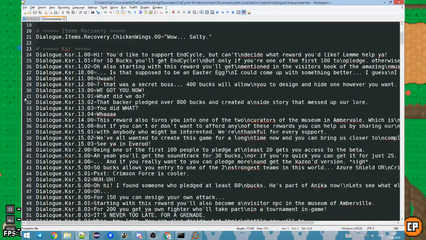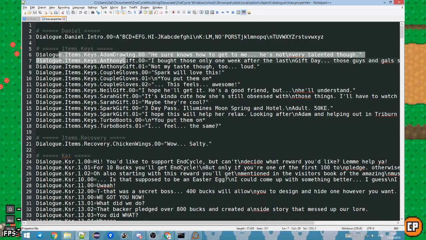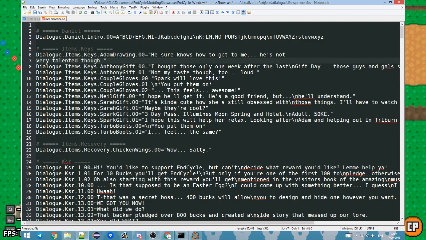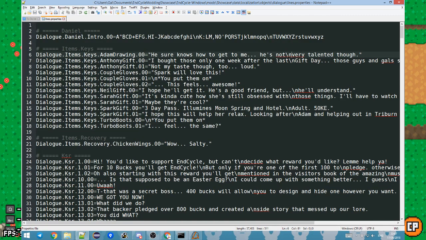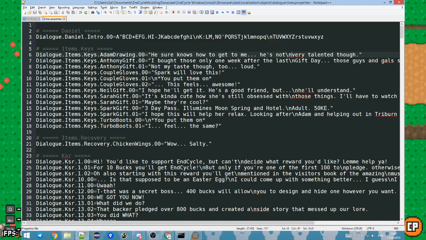For example, the dialogue that happens when you interact with Adam's drawing in the item menu is just placed in here. Also, if you see a sign like \n, it represents a line break, so it's just gonna look in the game like this. So that's all that \n is, because you can't really make line breaks in here, it's gonna destroy the file.